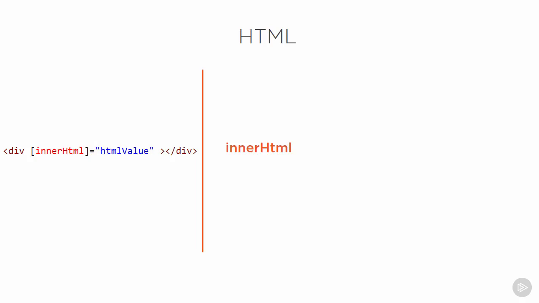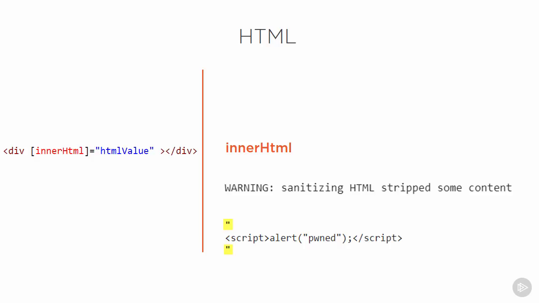First up is the HTML context. This is going to be used for any content bound to the inner HTML property of a DOM element. When in dev mode, Angular is going to put a message in the console whenever it sanitizes some bound HTML. In this context, making the bound value safe entails wrapping it in opening and closing quotes, so the browser treats it as a simple string to be displayed instead of markup to be interpreted.